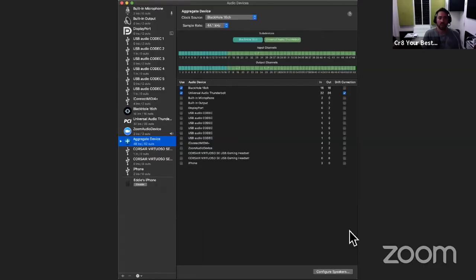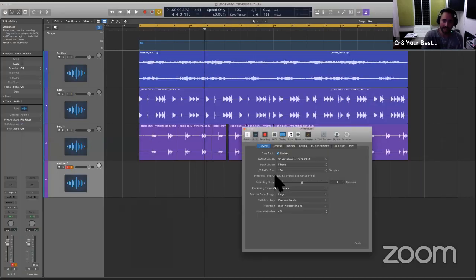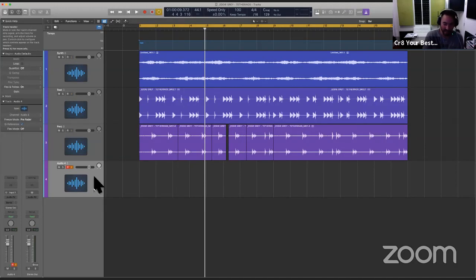I've got that already set up here. What you want to do is find your iPhone or iPad and then enable it. What's going to happen is the device will now become an input inside of Logic or your DAW. So it's enabled. We're now going to go to Logic and hook it up so that our input says iPhone. They've made this really easy. In the past, you used to have to get a third-party device, and now it's pretty easy.